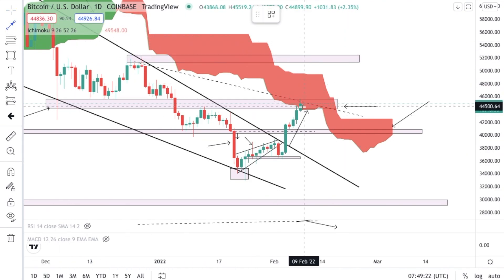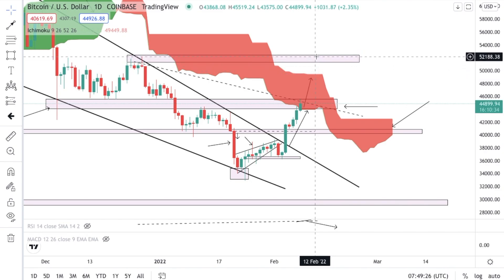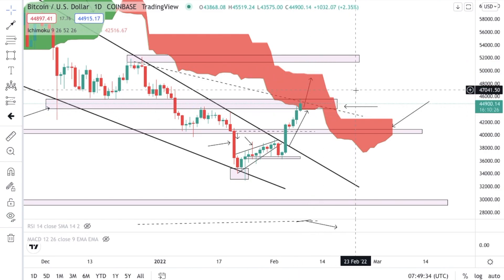This cloud is huge. Because this cloud is huge, there's a long way for Bitcoin to break above structure for us to really get the confidence to be really bullish. What I could see happening as well is sideways movement, then breaking above the cloud to give us more confirmation of a bullish bias.